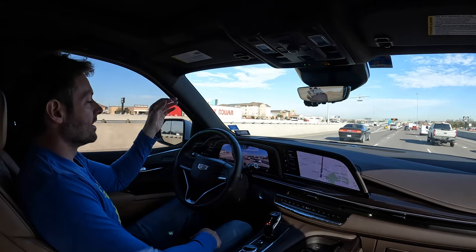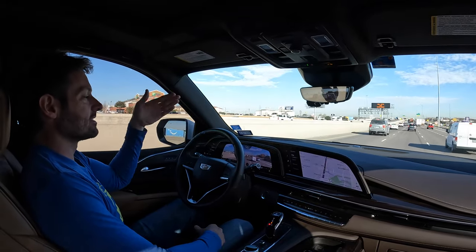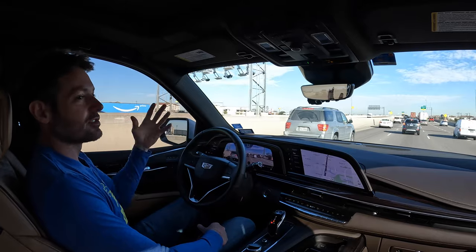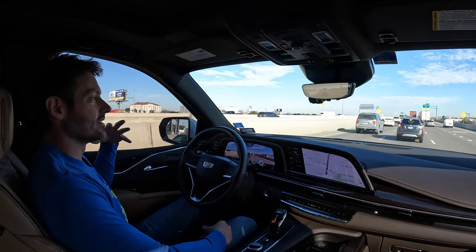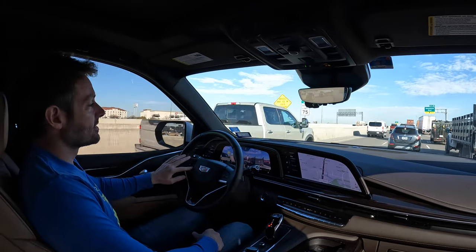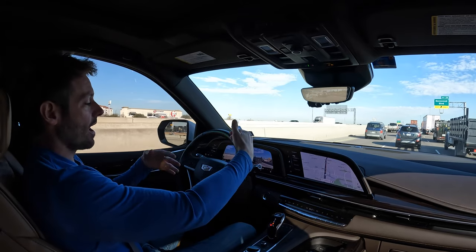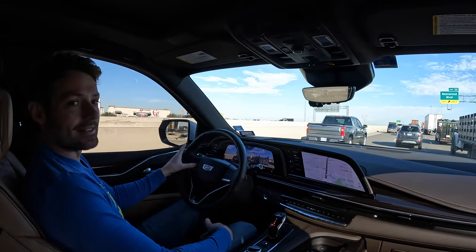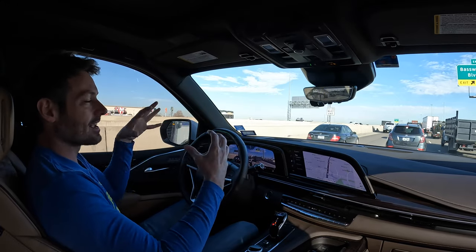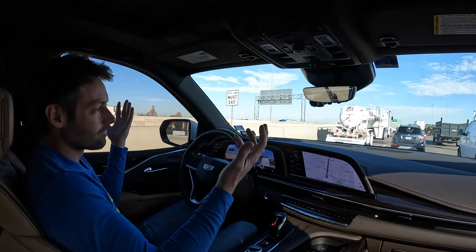One of the things I don't like about SuperCruise is I can see traffic slowing down, but SuperCruise is still doing 60 and then all of a sudden it slams on the brakes. In my opinion, it brakes too late and too close to traffic — it's just a little bit unsettling and I would prefer it braked a little bit sooner. One way to fix that might be the gap adjust. You can set the distance that cruise control keeps from the car in front: close, medium, and far. I keep mine on medium — close is a little too close for comfort, and far means everybody's cutting you off all the time.